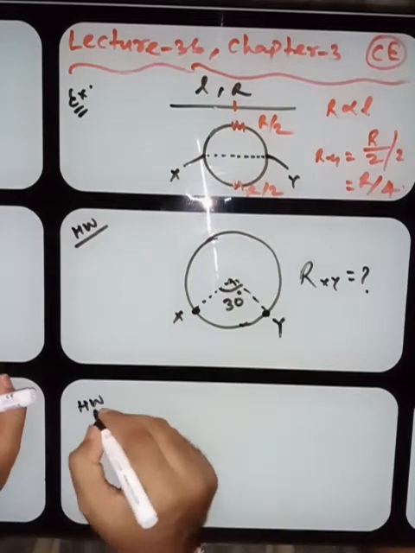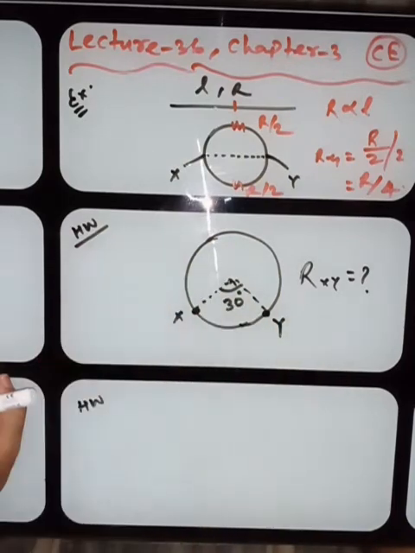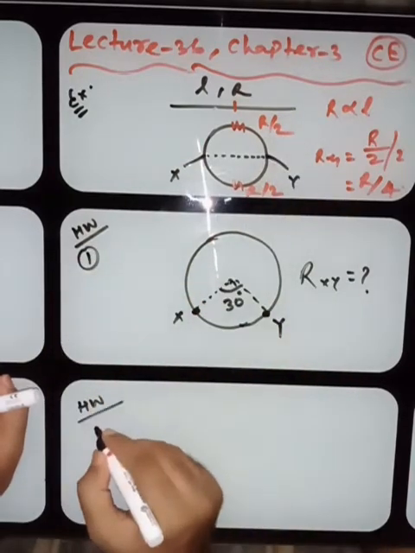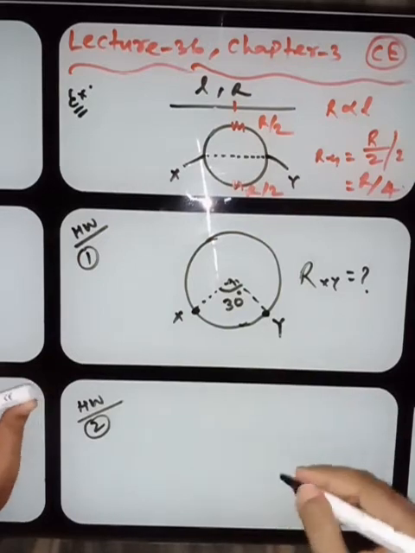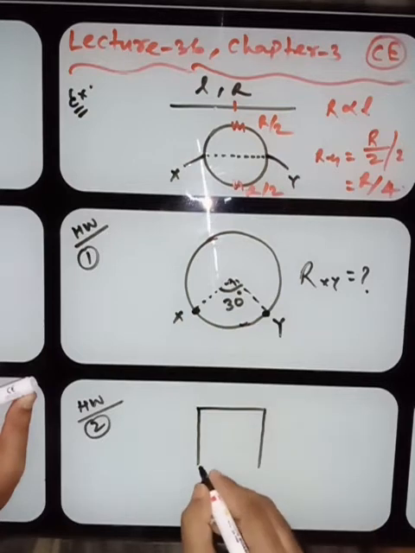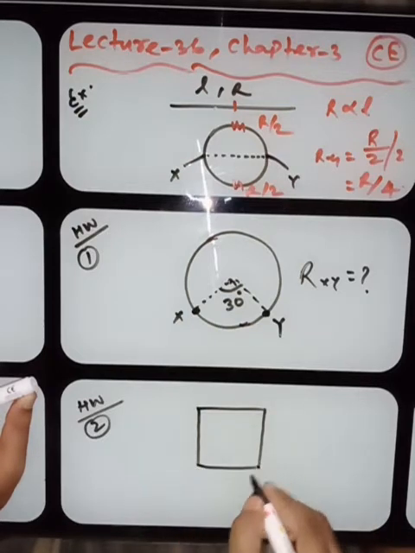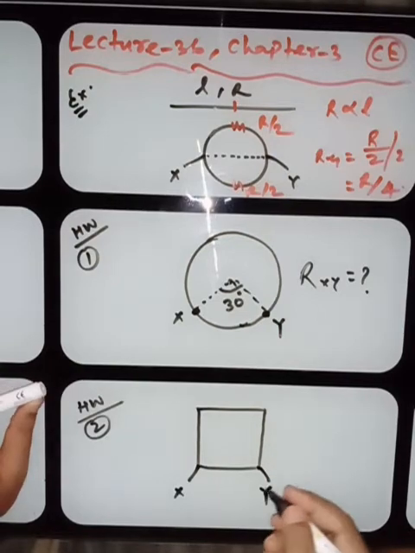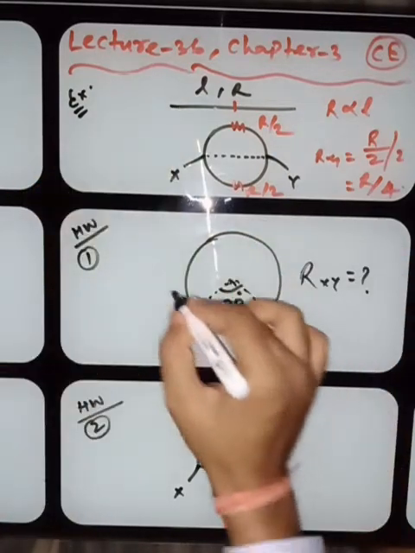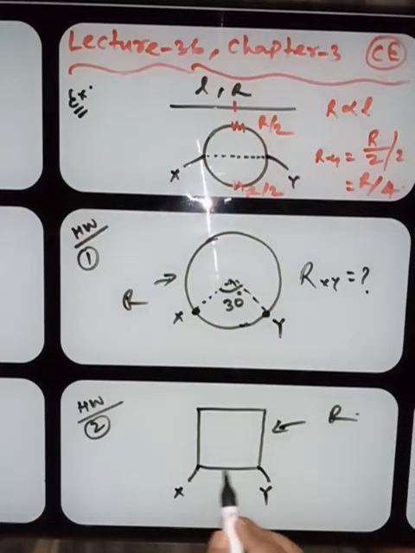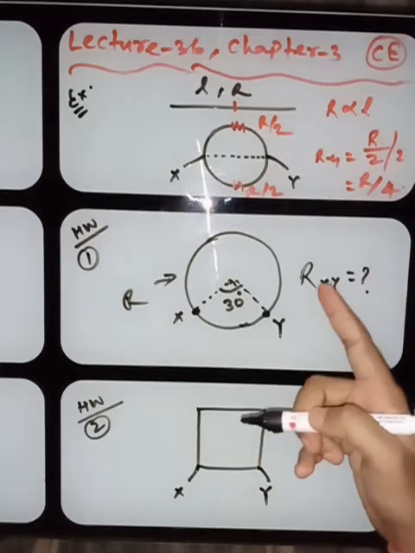And the next homework, this is the homework from here. Actually, the 5 or 6 questions were there. Suppose for this section, it is homework 1 and 2. Now, if the same wire is folded in a square, then what will be the equivalent resistance between two adjacent corners X and Y? Again, remember, the total resistance is R. But what will be the resistance between these two corners? This is your question.